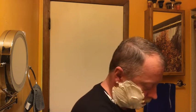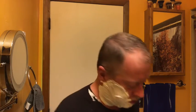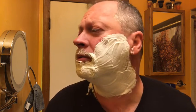Now, there's a lot I was thinking about on the next few videos to do. I had thought about maybe doing the razor. Yeah, we'll go with this. It's a West Coast Shaving head and handle. I'll have more information on this in a little bit. The blade, it's a Persona red. I don't have the wrapper.